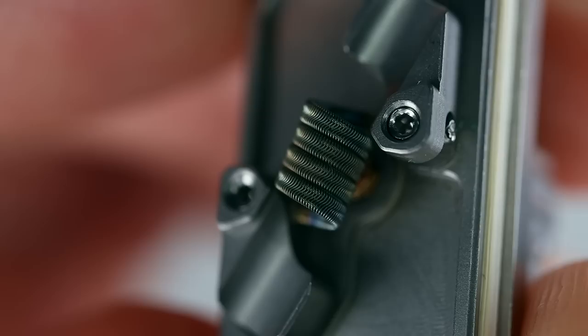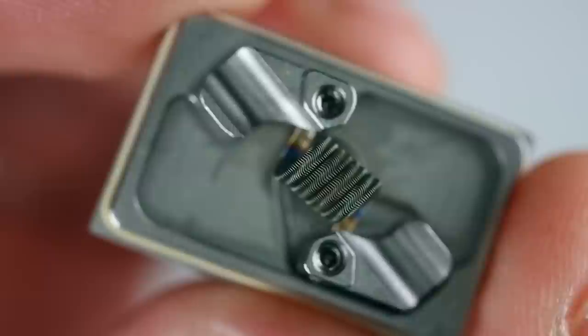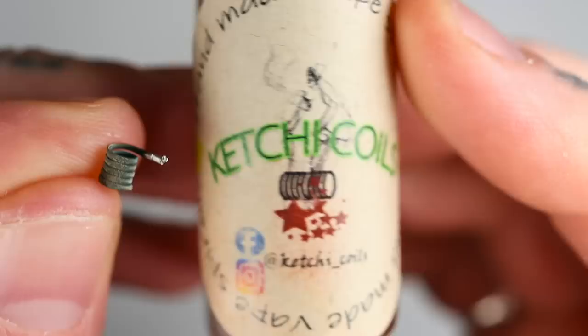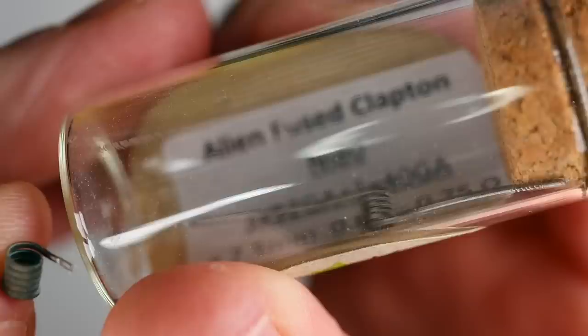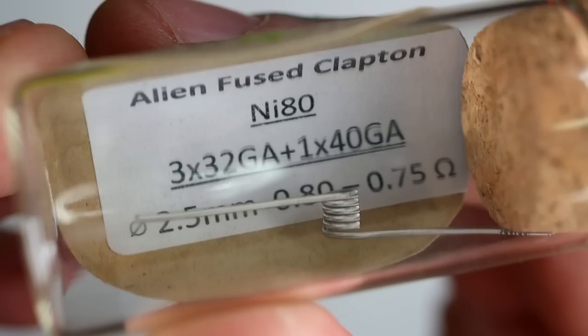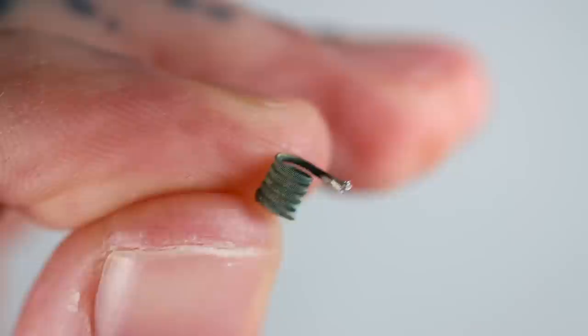But what we're going to do now is rip this guy out and put back in the coil that I first had installed. This little micro alien from Ketchy Coils. I think he's over in the Czech Republic, but this one is an alien fused Clapton, also N80. 3 strands of 32 gauge, wrapped in 40 gauge, and it came in at around 0.7 to 0.8 ohms. And it's also a 2.5 millimeter inner diameter, which I think you probably want to go for with this particular deck.